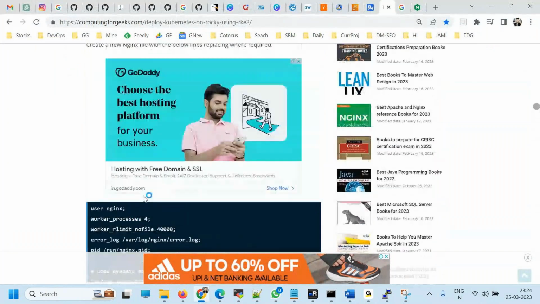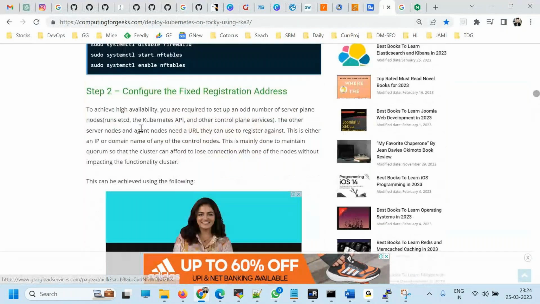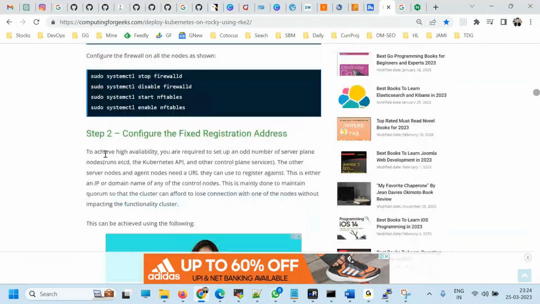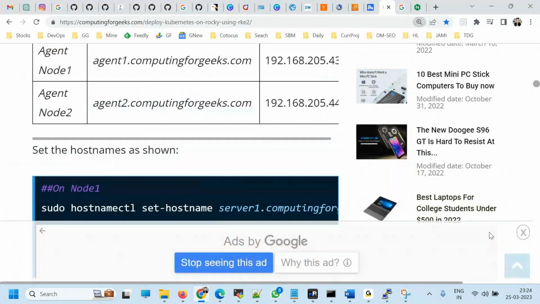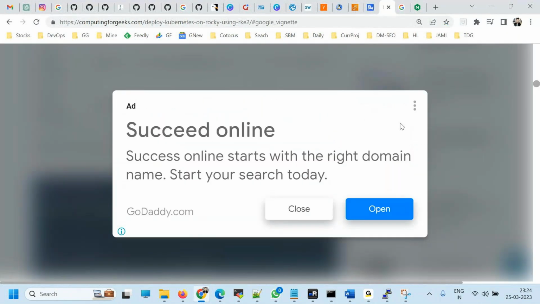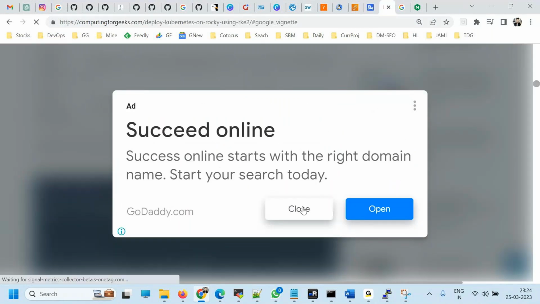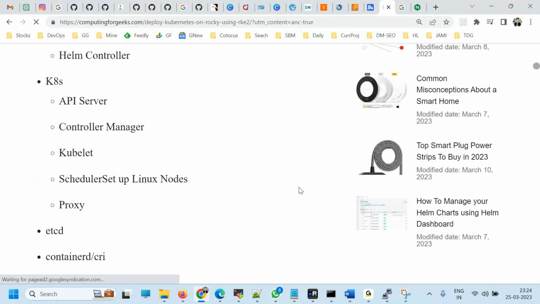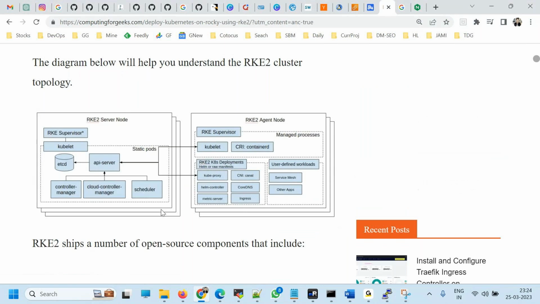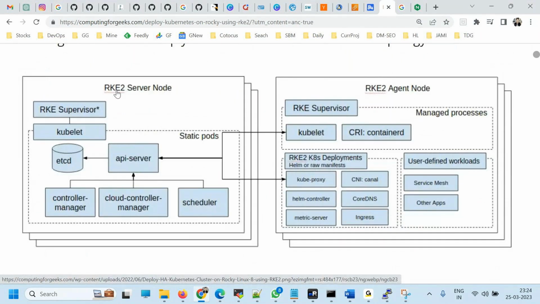So in this one, understand this. Let me close this. Here, if you see, this is the architecture of this, and here you have a server node, and here you have an agent node.